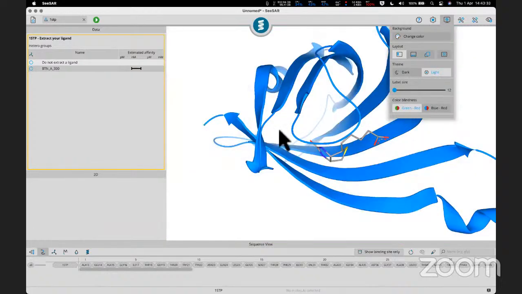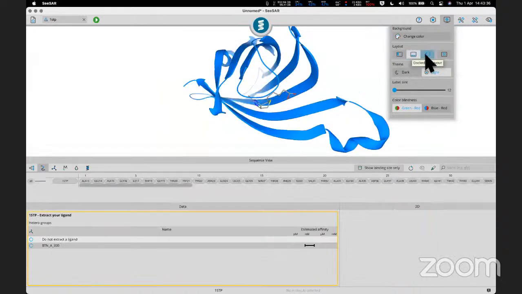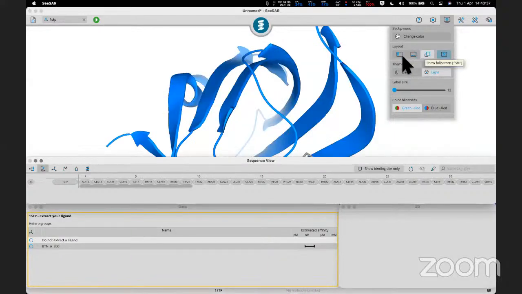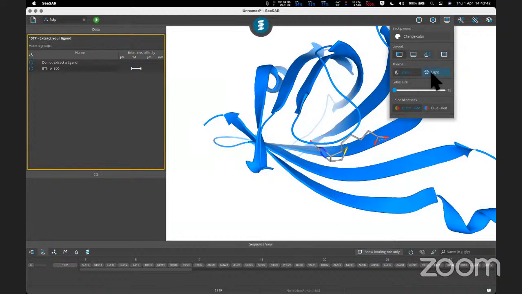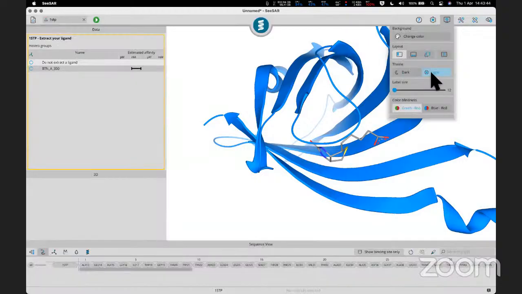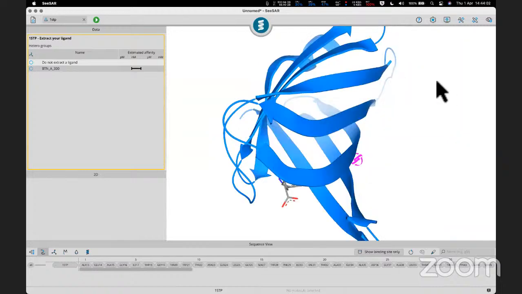So you can change the background color. If you want to change the layout, that also can be changed. If you want a dark environment or a light environment, that also can be changed. If you want the label size to be larger, you can do that. And if someone has color blindness, it will automatically take care of green, red, and blue, red, if you enable it. So that is all for the visualization part.